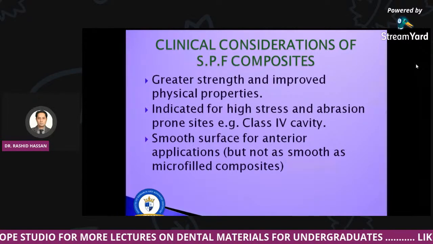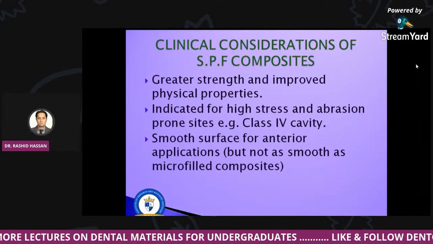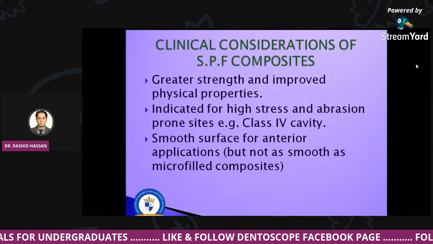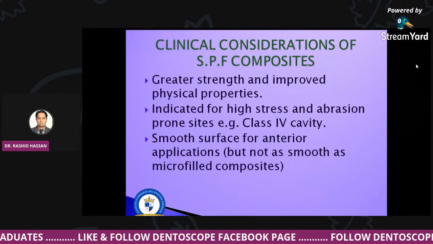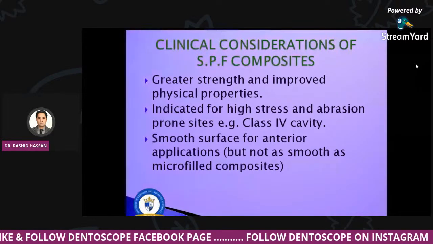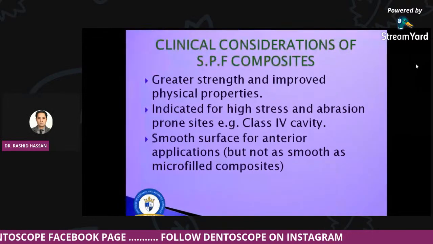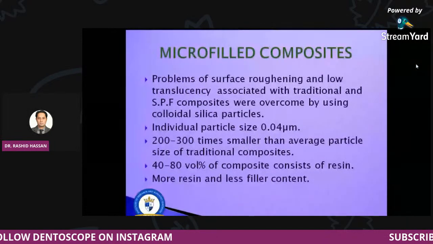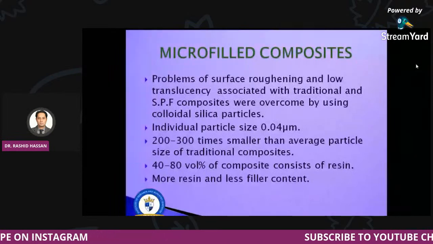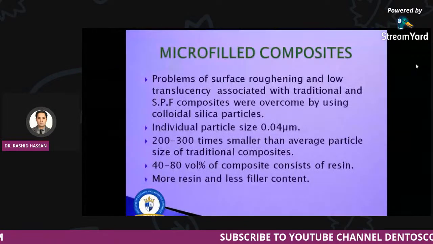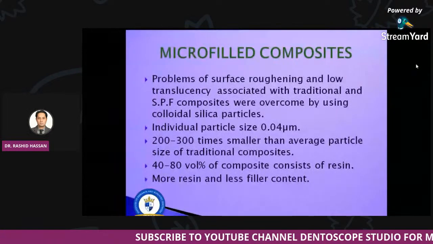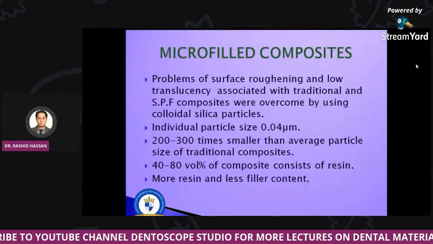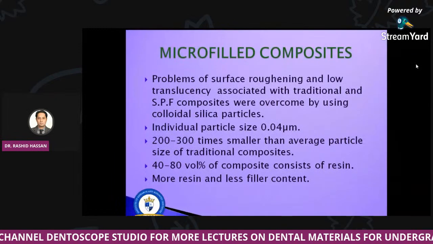So there is a smooth surface in the small particle filled composite, but it is not as smooth as the microfilled composite. Microfilled composites are going to be very smooth. So the problems of surface roughness and low translucency associated with traditional and small particle filled composites were overcome by the microfilled composites.